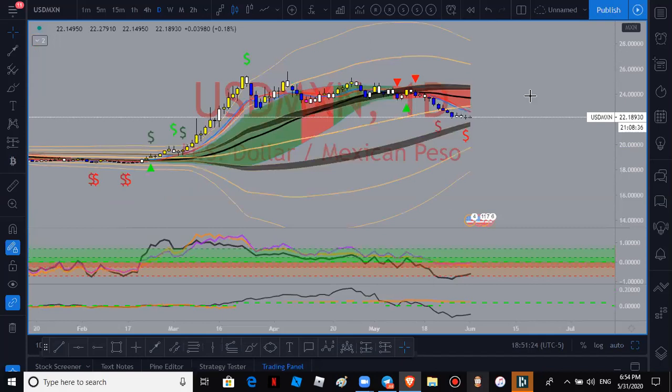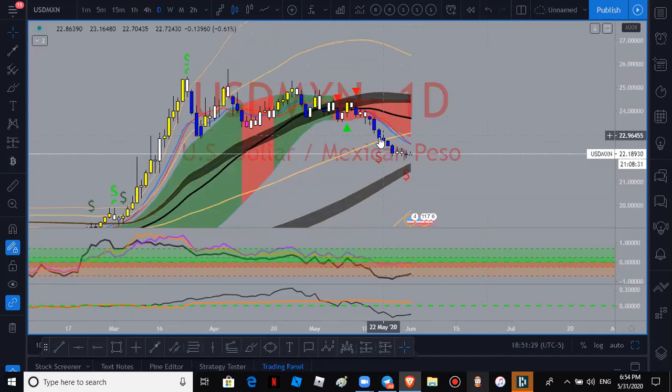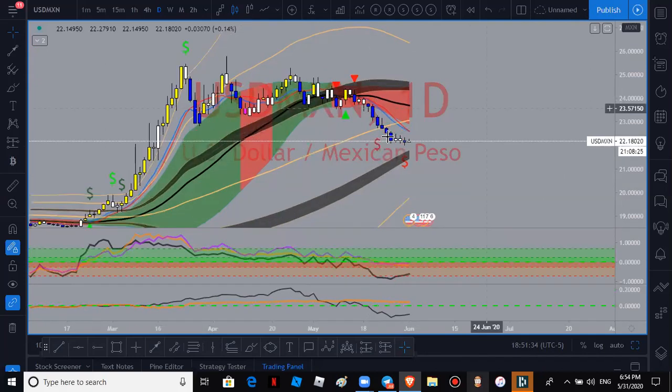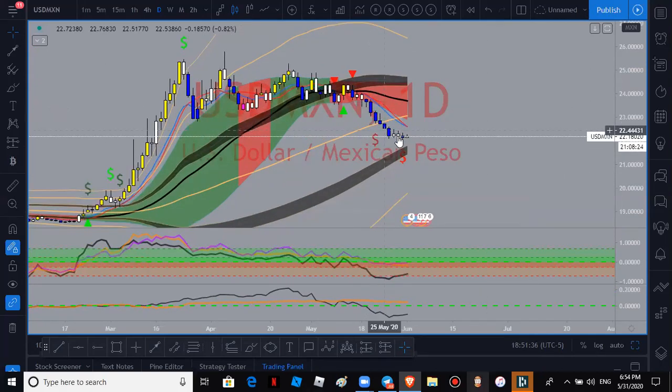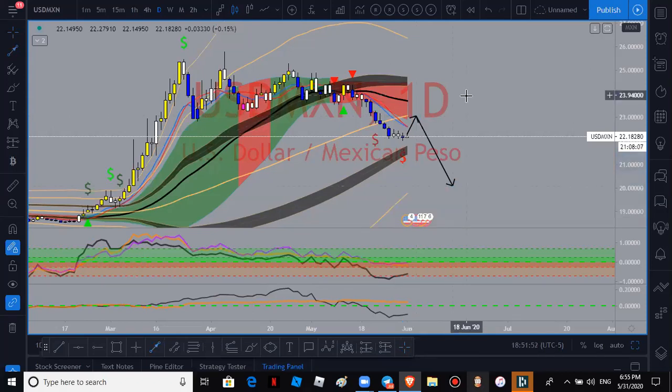All right, so we got our second dollar sign. I personally thought that price was going to stop right here, then retrace a little bit, but it definitely didn't do that. Got a nice sell. Last week, I had mentioned that I was taking my profits down over here because price was just consolidating here. I kind of expect price to come back up. Not even kind of, I do expect price to come back up to the mean line to continue dropping for a continuation on USD Mexican.